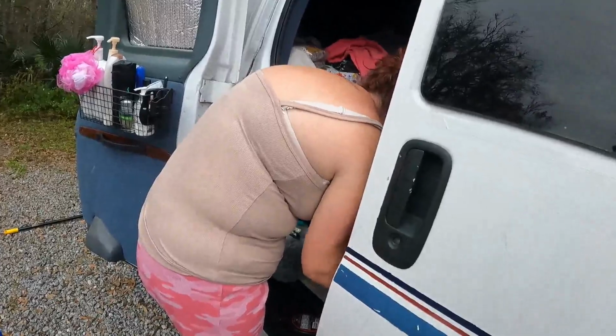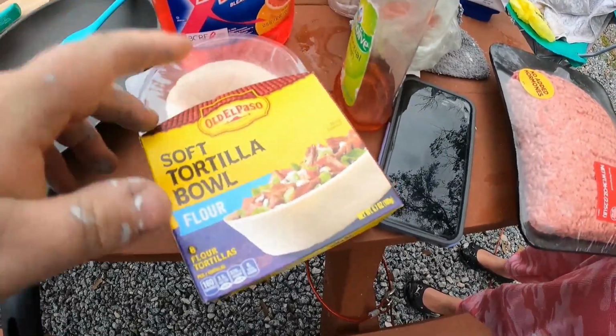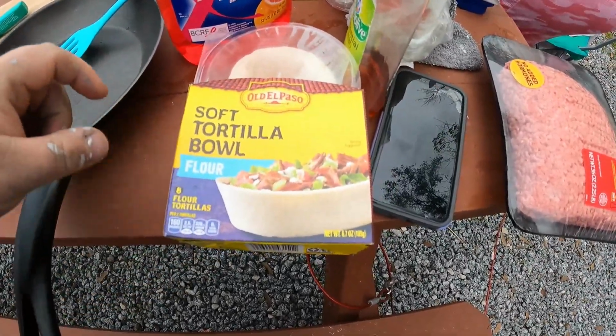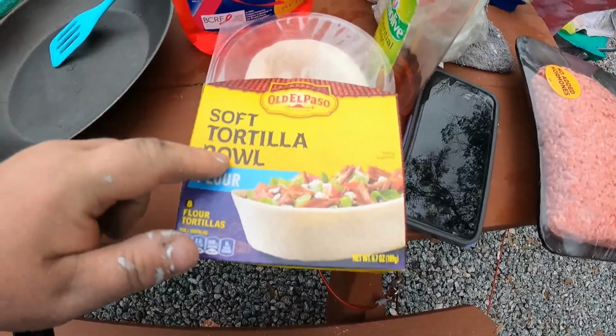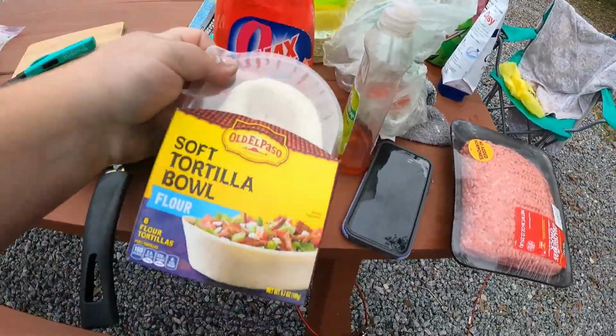and make some dinner. Alright guys, so today we are trying something a little bit different. Today's Taco Tuesday, by the way. Instead of making tacos, we're going to try these soft tortilla bowls. Tacos, but not a taco. Yeah, we're going to do it in a bowl rather than a taco.